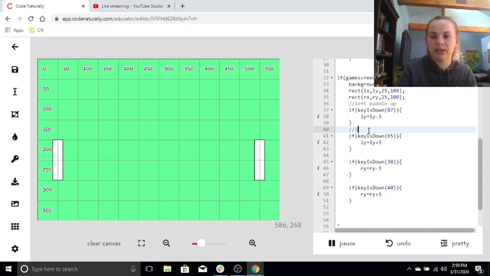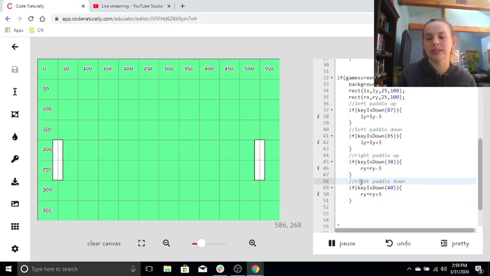And then this one, left paddle down, right paddle up, right paddle down. Because you'll see as we're creating the game that sometimes errors come up that you aren't expecting, or that you forgot to test something after you did it. Like I forgot to test these paddles to make sure they worked, and they do. And if you forget to test something, sometimes it can be really hard to go back into your code later on and figure out what you did wrong.